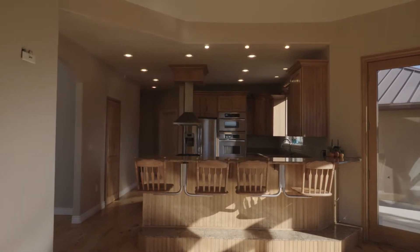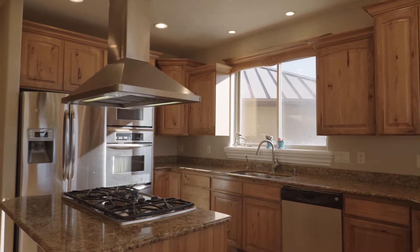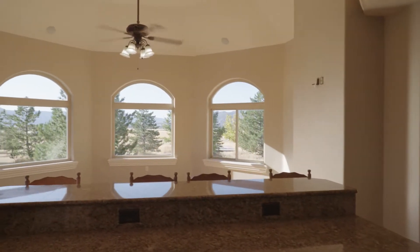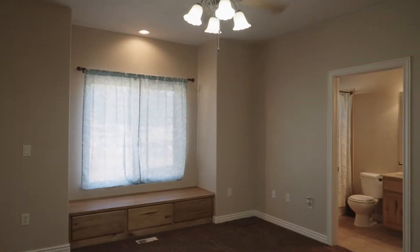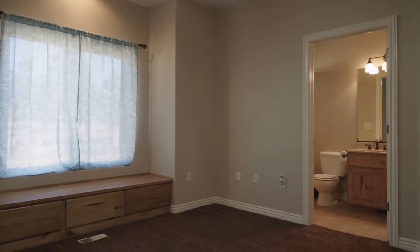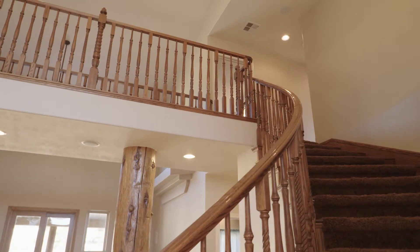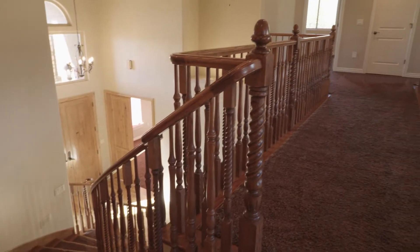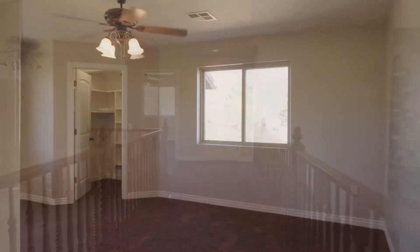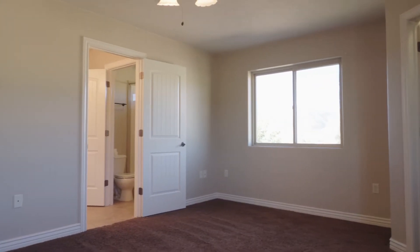If you're going to be a rancher and want to be away from things, this is where you want to be — out on some acreage. This is for the rancher; that's who's going to love this home. They put those pine trees out there that go right along with that style. Those trees are very mature. To replace them now for the maturity and size they are would be tens of thousands of dollars — that's almost instant equity. On appraisals, they'll literally list the value of each individual tree on properties like this because they add so much value. There are over 80 mature trees outside. It's incredible.